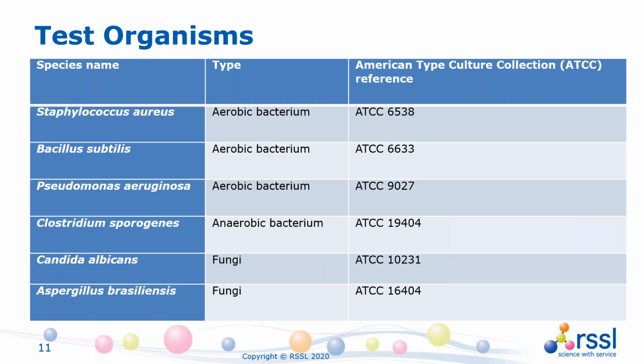All cultures must be no more than 5 passages removed from the original supplied culture held within the culture collection. And this is to avoid any phenotypic changes or any instances of genetic drift that might cause a genotypic change. And the chance of this happening increases with each successive subculture, which is why the limitation is put on the number of passages. Also, another risk of doing too many subcultures is the risk of contamination and the loss of cell viability.